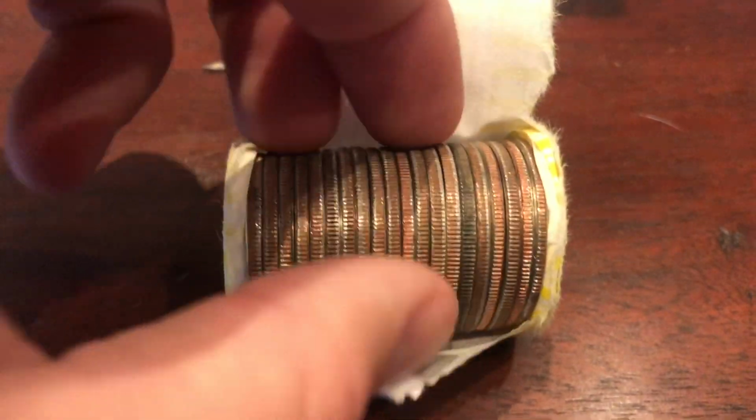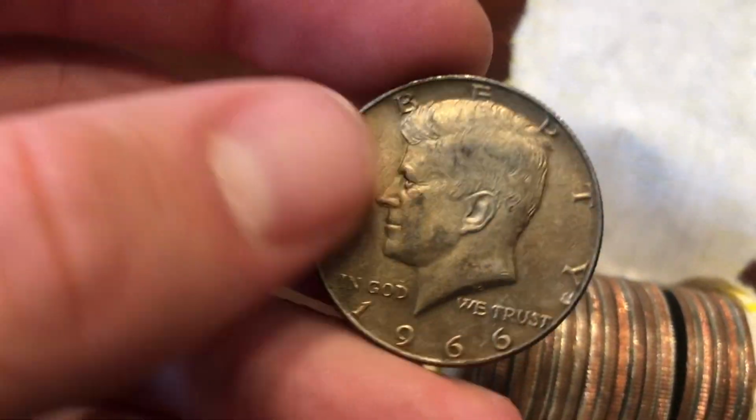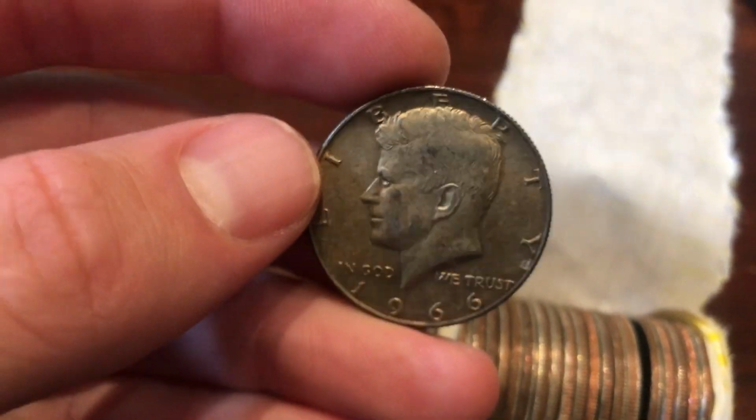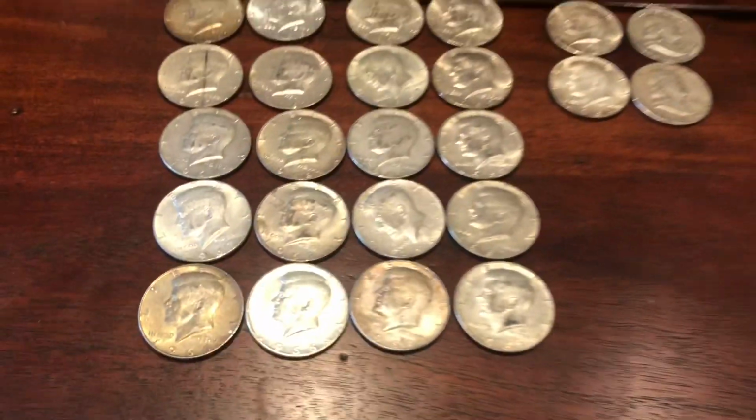Another roll. Another silver $50. That one right there. Let's grab this one. It's going to be a 1966. So we're getting a little bit older. We've been finding a bunch of 67. So 66, actually, right next to that, 66. So that's pretty good.